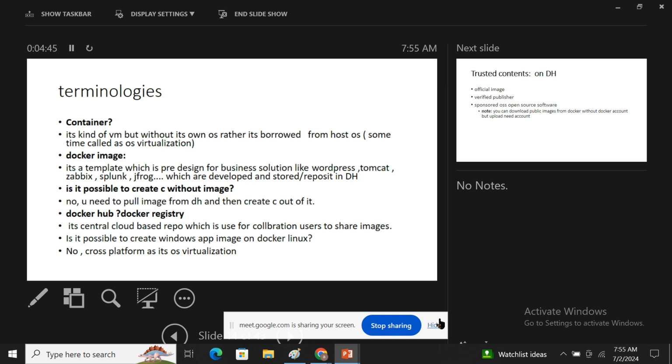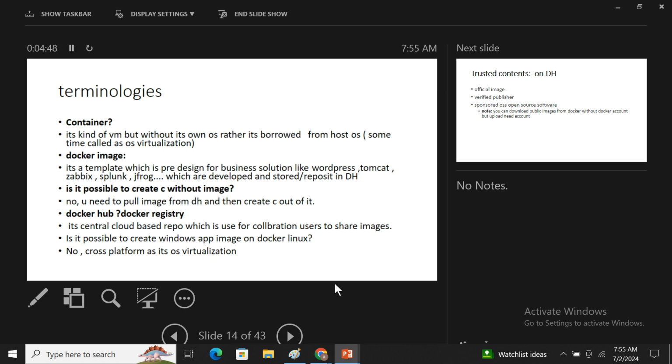Am I audible, online and offline? Have you written this point? Yes, sir. Definitely. That means new terminology: image, containers, registry, Docker engine. You should know that. What do you mean by Docker engine? A machine which is running the Docker application is called what? That means you have Docker software installed on the machine, your laptop. So that machine is called the Docker engine, where you manage your images and containers.